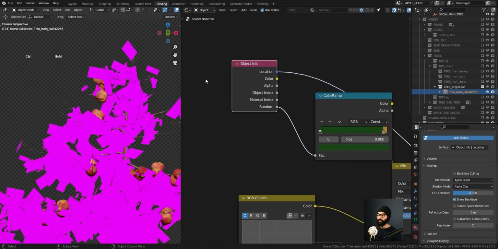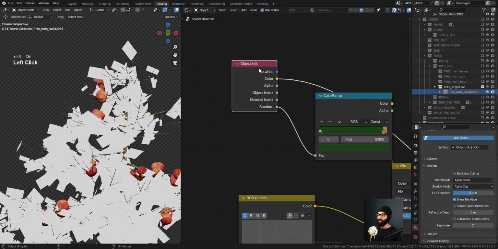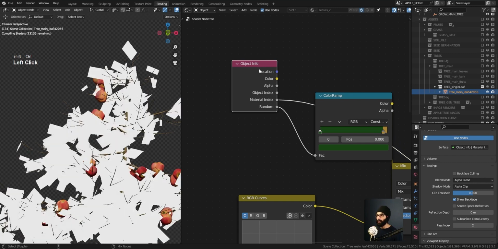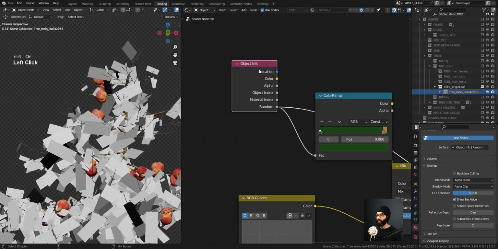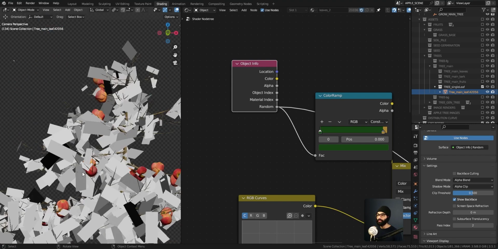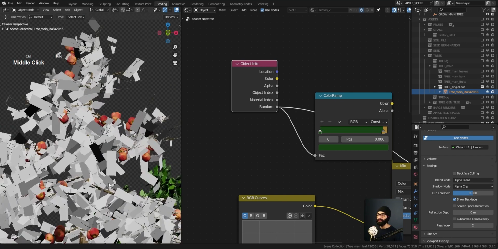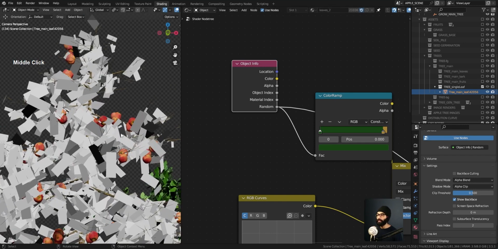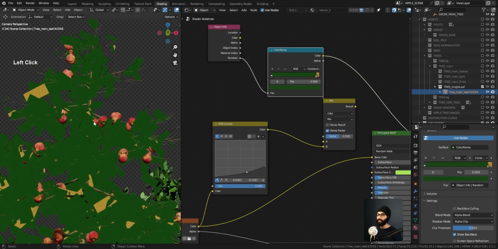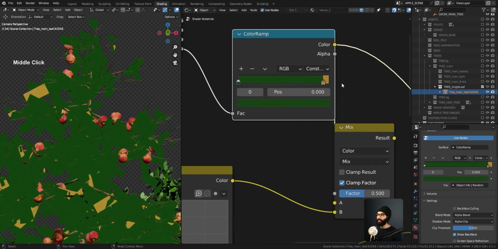And how do you figure this out? If you keep Control Shift clicking on this, you'll go from location, which is all one color, to color, where there is no color difference, to alpha, to object index, where this becomes black, to material index, to random. When you go to random, you see that there are black and white values here, the grayscale spectrum, which means that we can plug in a color ramp in between and have whatever colors we want. If I Control Shift this now, you see what I've done is basically added two colors that I want to use, and I've set this to constant.